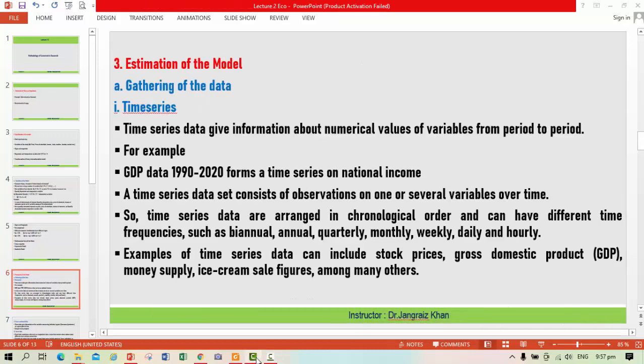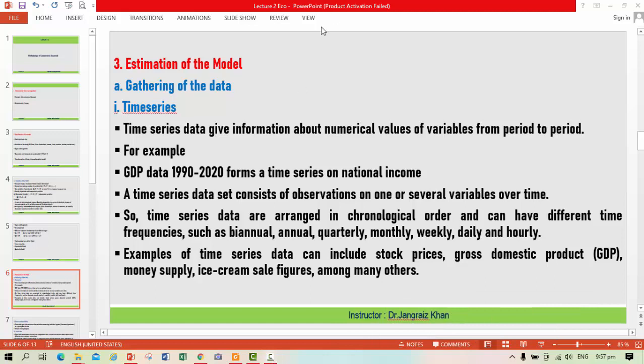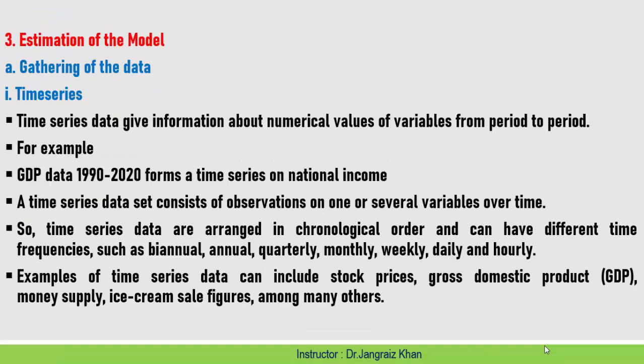The third step in the specification of the model is the estimation of the model. In estimation of the model we also have a few small steps which you should know about. The first one is the collection of data, gathering of data. First of all, you should know that we have different types of data.